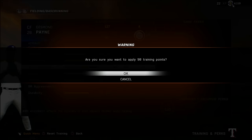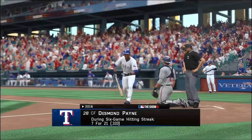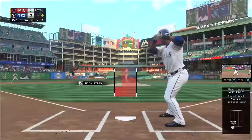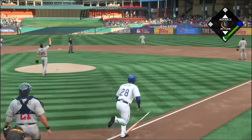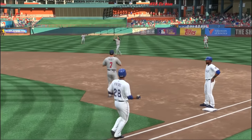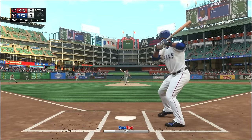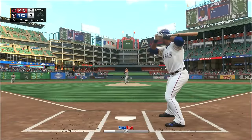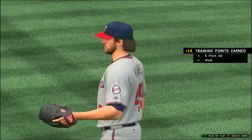Now we'll look to upgrade a couple ratings. Arm strength is getting close to the 80s, accuracy's at 70. Let's continue on with the games — a six-game hitting streak for Payne; he's 7-for-21 in this stretch. Here against the Minnesota Twins, he sat on the curveball and pops it up. Come on, Desmond — you saw it, perfect location. Twins up 2-0 later as Hughes finds the inside corner, making it 3-1, but misses his zone and Payne gets on first base.